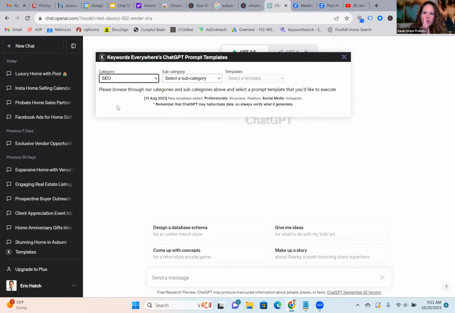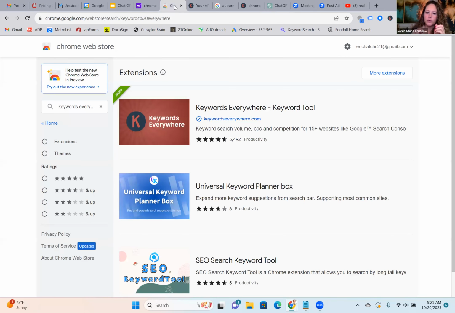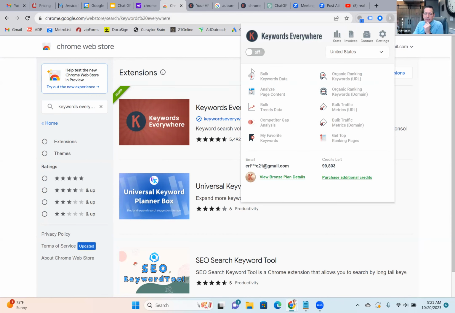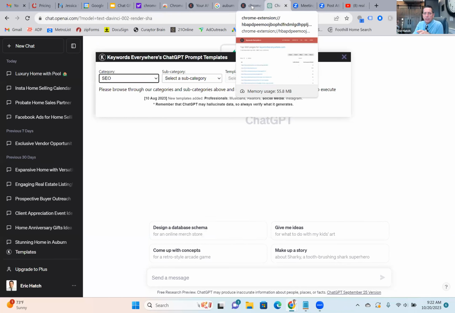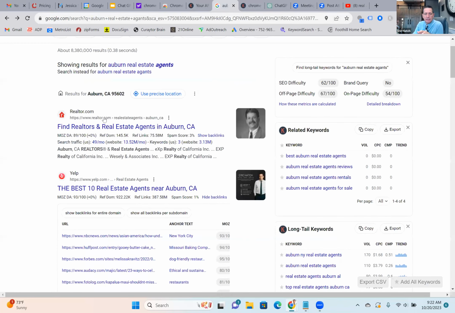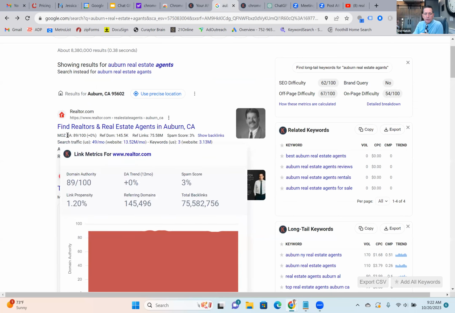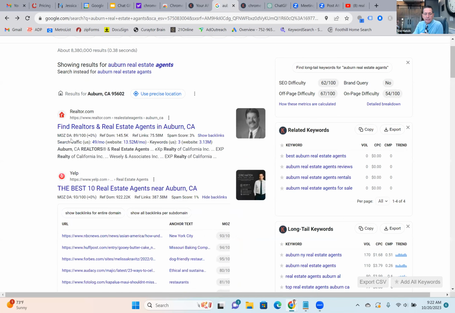You need to have the Keywords Everywhere extension, the little toggle on when you're using ChatGPT. You don't have to. Like right now, the little toggle that I have right here, I can turn it off, and you can still use it. It actually is still there. It just builds in. It's only if I was going to look at all of this other information that populates.